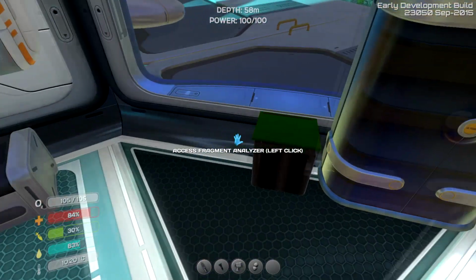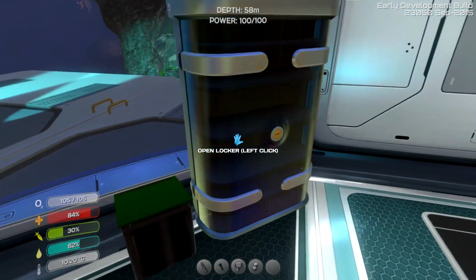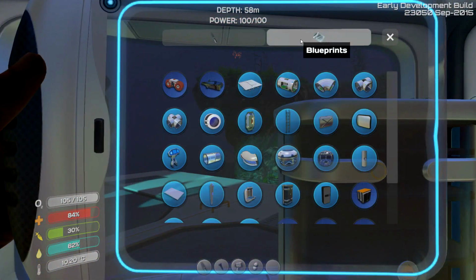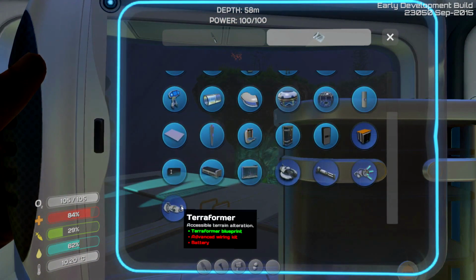Alrighty, folks. We just analyzed my fragment. Now let's, well, if we look in here, it should show me blueprints, right? There's a cat's ass on my microphone as we speak. Terraformer, accessible terrain alterations. Okay.